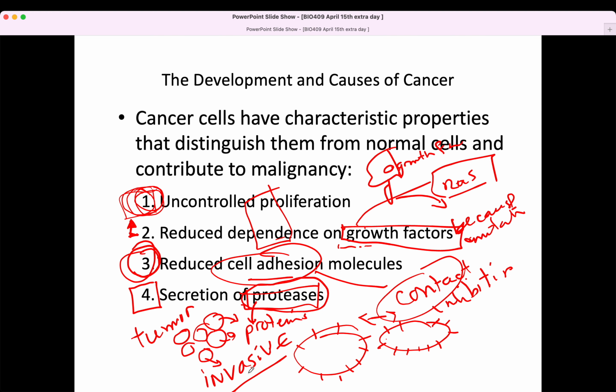It results in a medical aspect of cancer, in that the cancer cells spread. They invade and spread into other tissues. So, just a brief one, but probably a feature you've heard of about cancers, and that's the basis for it. It is in part based on secretion of these proteases.